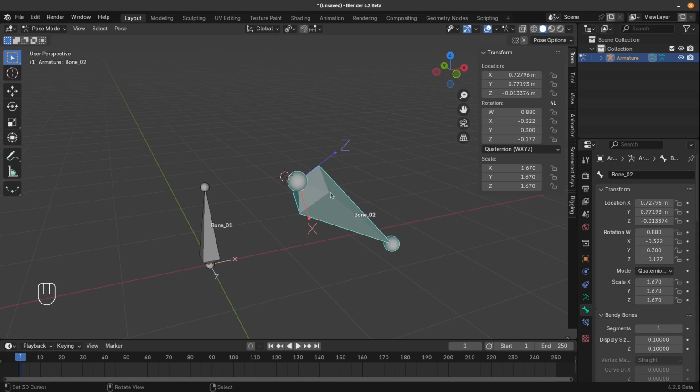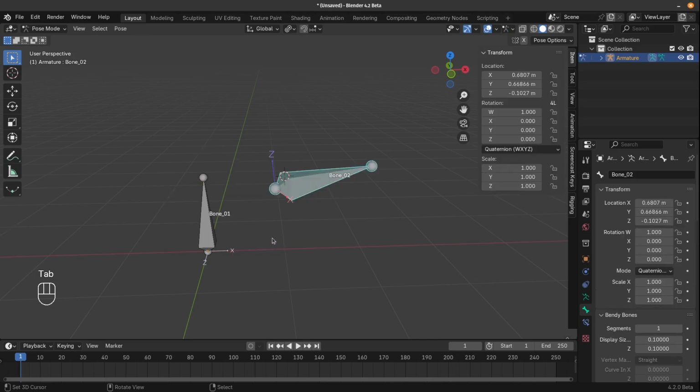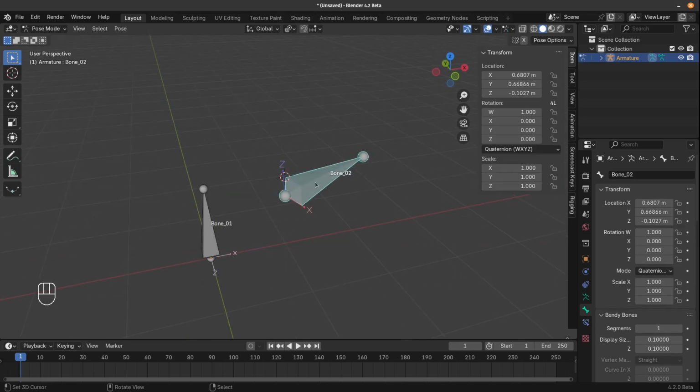So when we're rigging, we don't need to do any transformations in pose mode, but you will make that mistake when you first begin. You'll be positioning your bones and then you'll be like, oh, I've accidentally moved it in pose mode rather than edit mode. You're going to make this mistake a lot when you first start out, but there is a way to fix this and make this pose the actual rest pose.